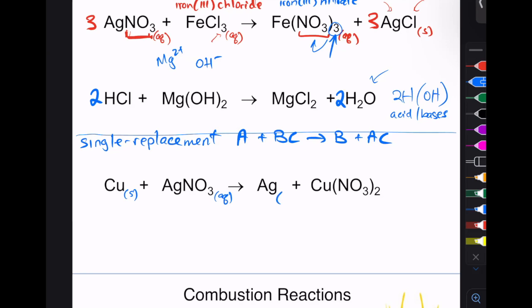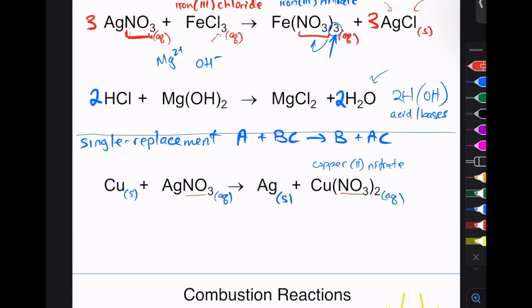And so now you end up with, in this case, silver as a solid. And this is copper. Is this copper 1 nitrate or copper 2 nitrate? How do you know it's copper 2? Because there's 2 nitrate ions and the nitrate ion is a 1 minus. There's 2 of them. So this is copper 2 nitrate. And this is an aqueous solution. Right, let's balance this one. We're keeping track of the polyatomic ions, so we're not going to split up our polyatomic ions. Let me just put a red bar.